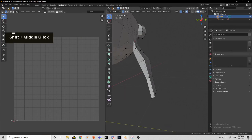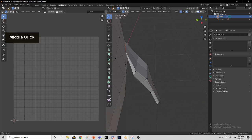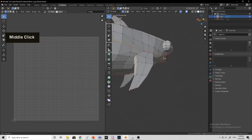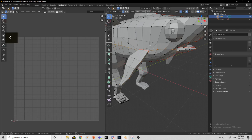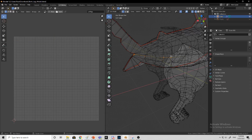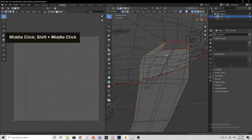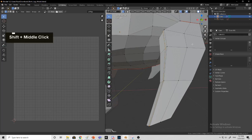Since the fin is two dimensional, there's two sides to it, so you also want to unwrap the middle. To do that, I could do alt select. And I don't want these, so to get rid of them, I'm just gonna press C in the select mode and middle mouse button, which deselects things in an easy way. Be careful for edges that may be hidden behind other parts of the body. Anyways, we just want half of this fin to be selected so that when we cut it, it will have both sides.